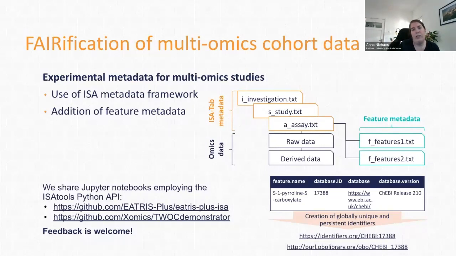The assignment of unique and persistent identifiers to measured molecules makes the data less ambiguous and also allows us to map identifiers across different databases, which is useful in the analysis as well as to understand the data. And so we share these ongoing developments on GitHub and appreciate any comments or suggestions on this. In general, we aim to use existing standards as much as possible. And then next slide.